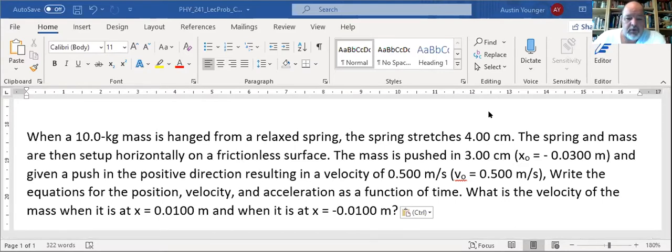Now I'm going to go ahead and stop share. Of course, you can pause this at any time if you want to copy that problem down. I'll also make it available in my Google Docs or by email. You can get them from me. So I'm going to stop sharing the screen now, and I'm going to go to my document cam.